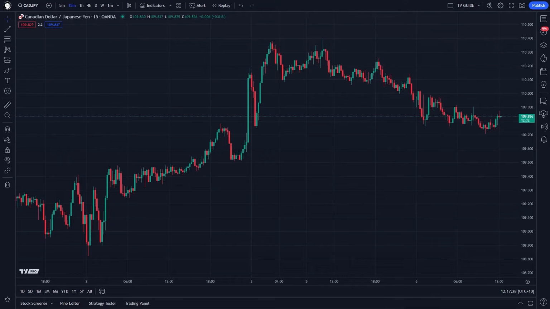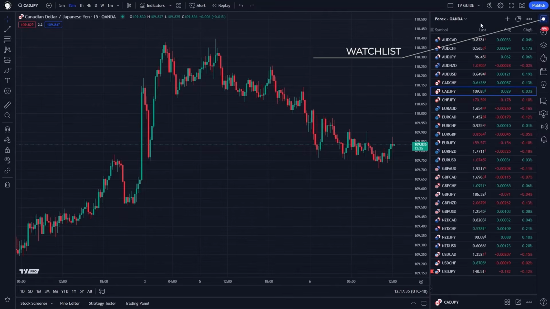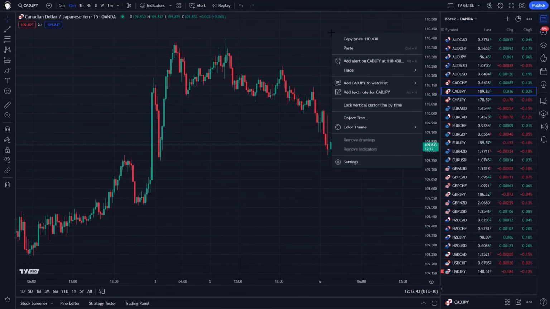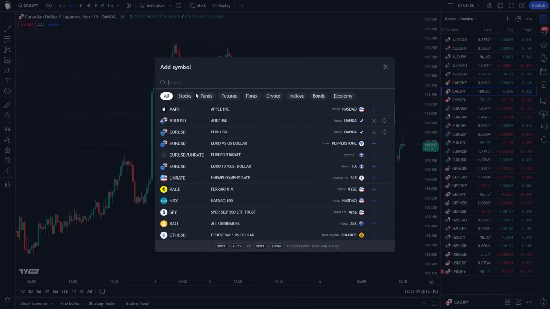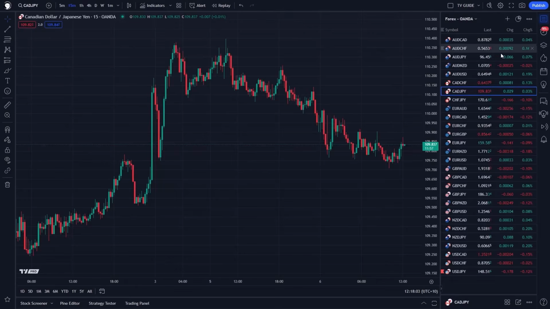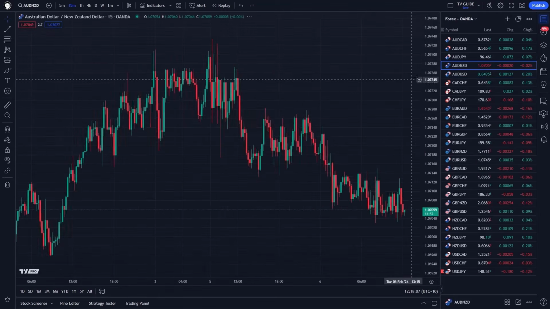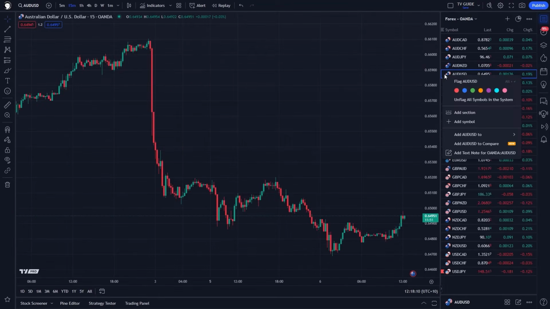All right, we're nearly done. Let's go over the far right toolbar now, where some of our final most important tools are, such as our watch list. This is where you will keep all of the markets that you want to analyze regularly. You can add them by right-clicking on your chart for whatever symbol you have loaded and coming down to add to watch list. Or you can just click this button here and search for the symbol in the symbol list. You can cycle through these symbols by hitting space on your keyboard, and you can highlight them by right-clicking on the side here and selecting the color.